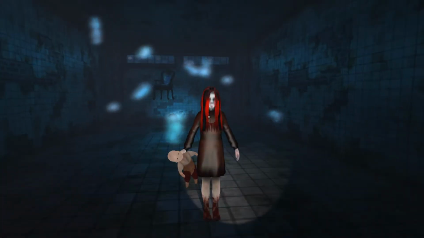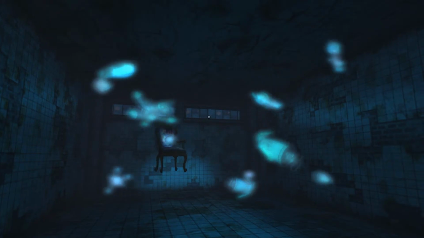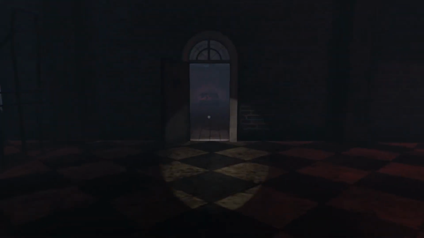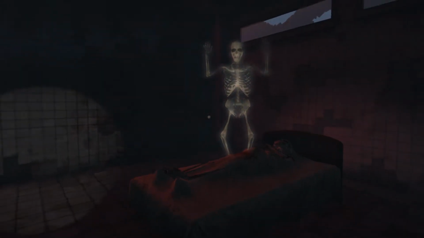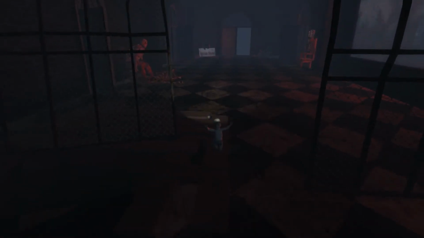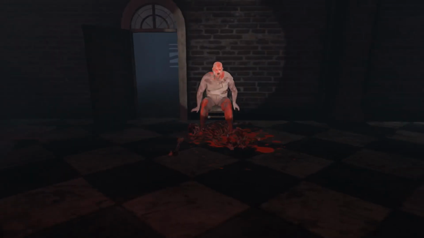Looks like we're getting towards the end of the asylum in any case. That's a lot of ghost toys. Another one just resting in bed. Oh, jeez. Skeleton ghost. All right. Should probably go meet the other person that's back down that way.